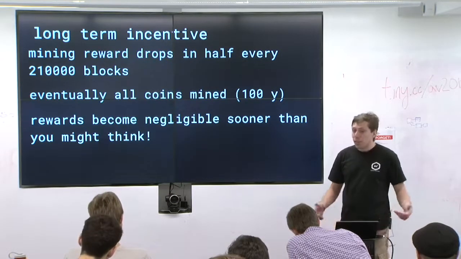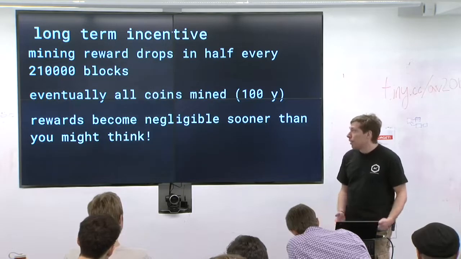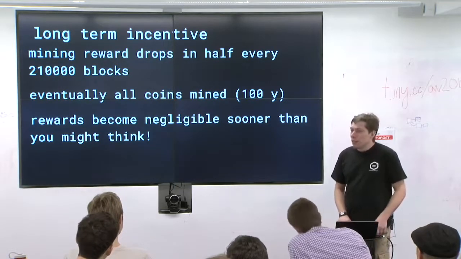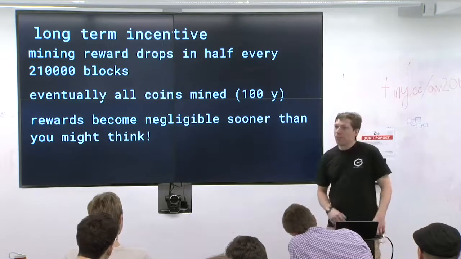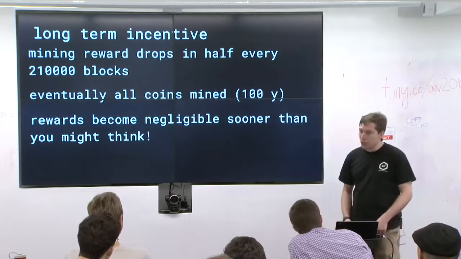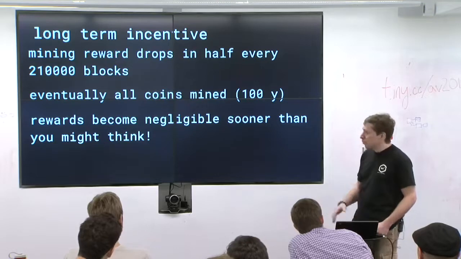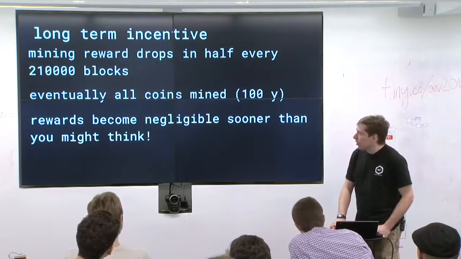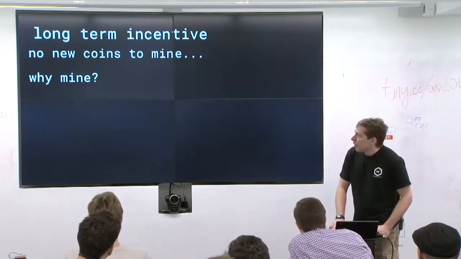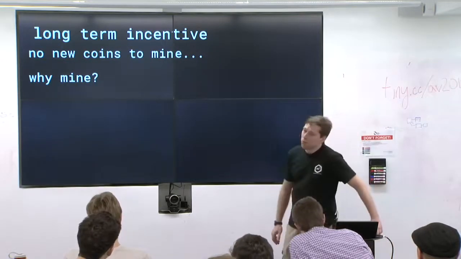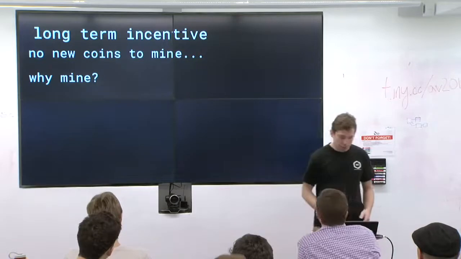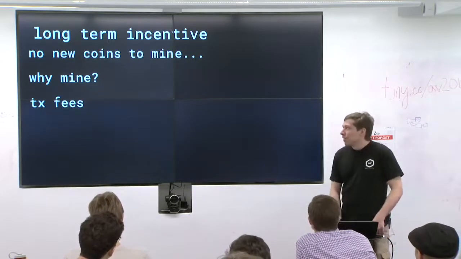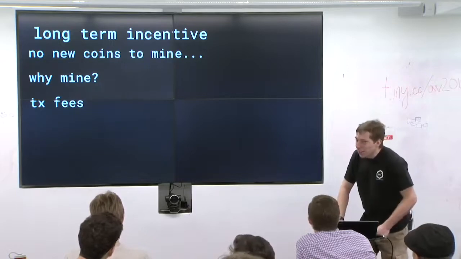And a lot of the people looking at Bitcoin are sort of thinking of it long term. It only makes sense. Bitcoin's only worth a lot of money now because people think it's going to be worth a lot of money in 20 years, right? If everyone knew it was going to collapse in 10 years, I think people would lose interest. So what are some weird long-term problems? Okay, well, if there's no new coins to mine, why do you mine? Well, the title of this entire piece. Yeah. However, it's not that simple.